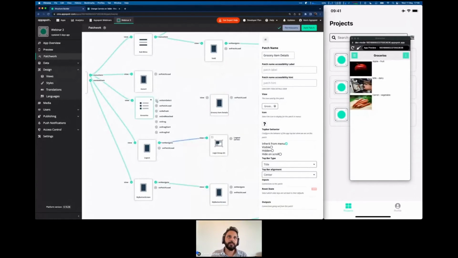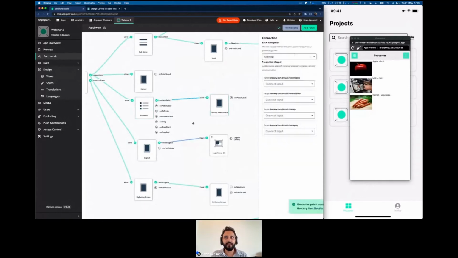And then it's the same thing, except we're going to go from on item select. So when I select an item, go into this view. And it's the same thing you saw last time with the login screen and logic block, except here it's from a view to another view, or from a list view to another view. But I'll show you later that that doesn't matter. You can also do view to view.